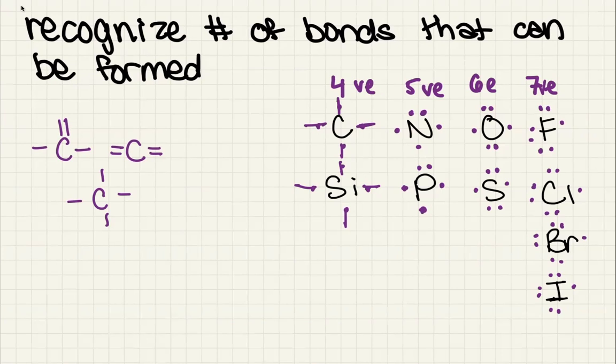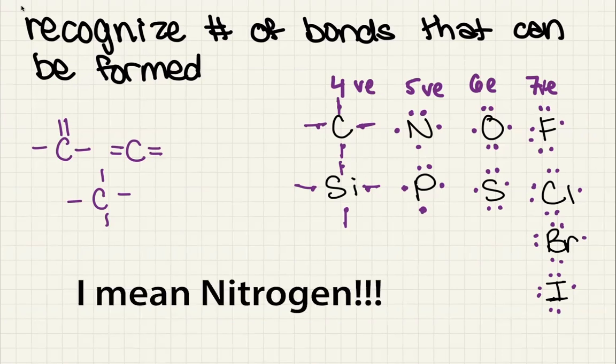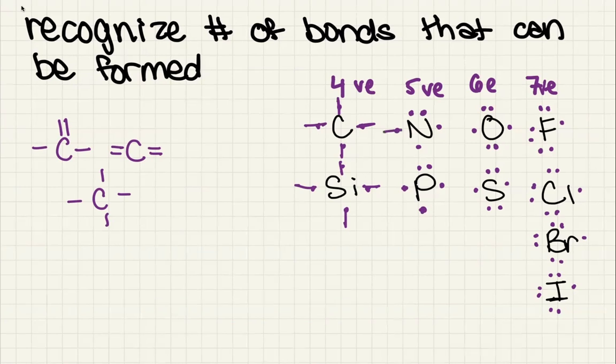Okay, so what about the neon and phosphorus? Well, here, this is already a lone pair, so that's not going to be much use to us, but you can still have 1, 2, 3 bonds form with these. So this is going to be 4 bonds. This is going to be 3 bonds. Remember, we're still talking single bonds here. With oxygen and silicon, well, they've got 2 lone pairs that are already called for, so they can form 2 bonds. And then with these, they only have 1 available for sharing. And so these are going to form a single bond.